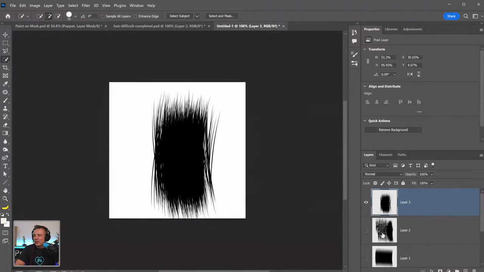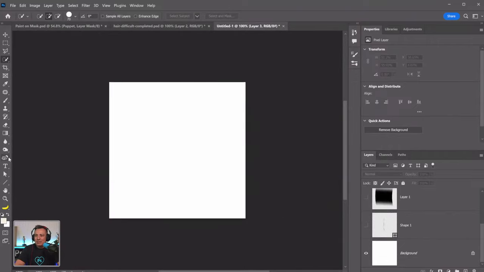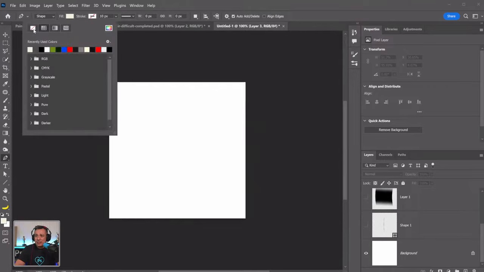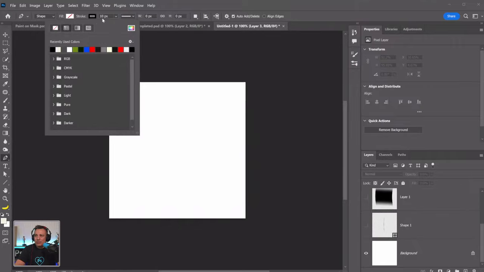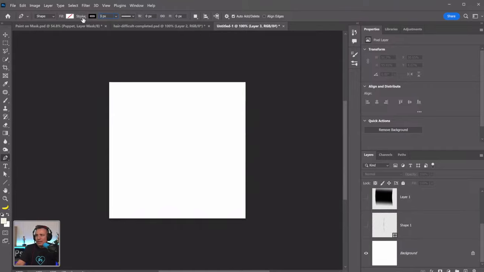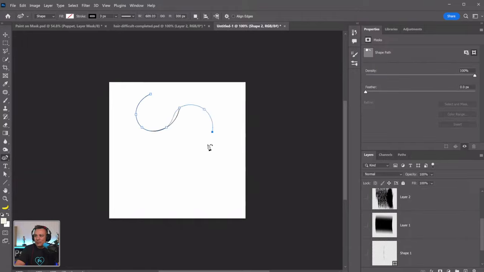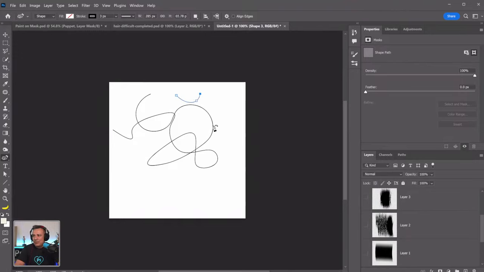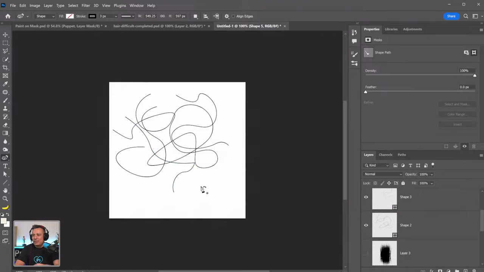Well, we can come back into our new document here and we can create those fuzzies. So I can use the pen tool. In this case, I'll have no fill and I will have a stroke, and we'll make the stroke probably like 3 pixels or so. And actually we'll use the curvature pen tool. All I'm going to do is create my fuzzies. See that? That's one. And I can create another one here like so. That's two. And then I can maybe have one more here. That's three. I don't know how many we need. We'll call that good, right?